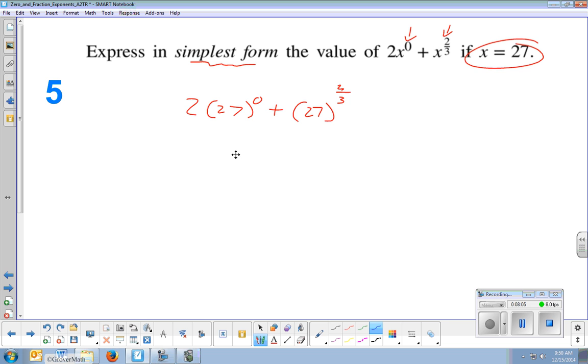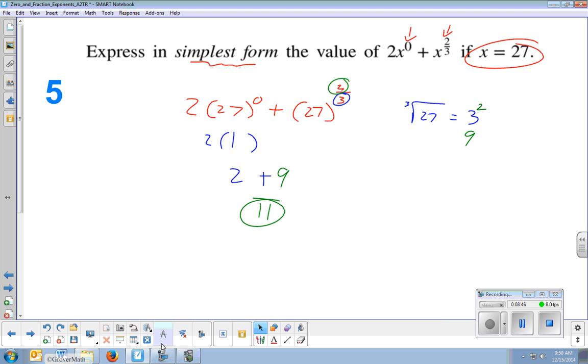You just type this whole thing into your calculator, but let's talk about why it is what it is. So first, 27 raised to the 0 is 1. Anything raised to the 0 is 1. And 2 times that is, of course, 2. 27 raised to the 2/3. First, deal with the bottom. The bottom is a 3. That means cubed root of 27. And the cubed root of 27 is 3. 3 times 3 times 3 is 27. And you could do that in your calculator also if you're not sure. But let me finish this problem first, and then I'll show you how to type it all in. So the cubed root of 27 is 3, and then that squared is 9. So 2 plus 9 equals 11, final answer.